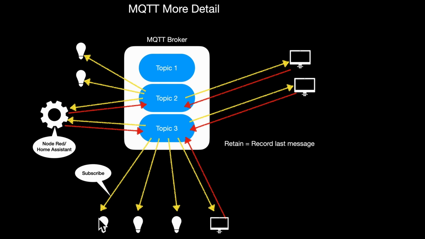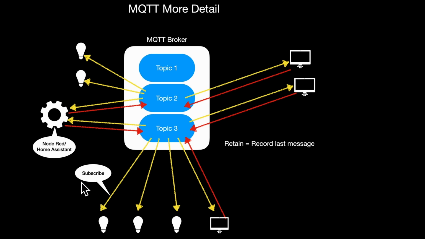So if, for example, this bulb was unplugged and something happened over here and a message came in, if you plug that bulb in, it wouldn't know what the last message that was sent on that path was. Whereas if that message was sent in a retained format, when that bulb came back online, it would look, oh yeah, it's switched off, and it would know to switch off. Now, there are some other more detailed explanations of that, but that's the basics of it.